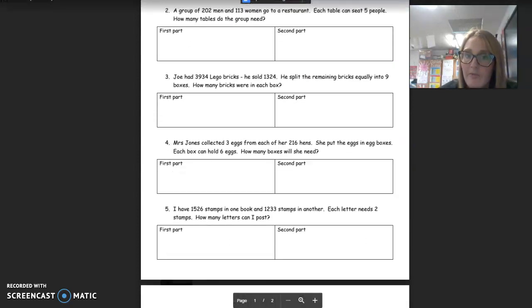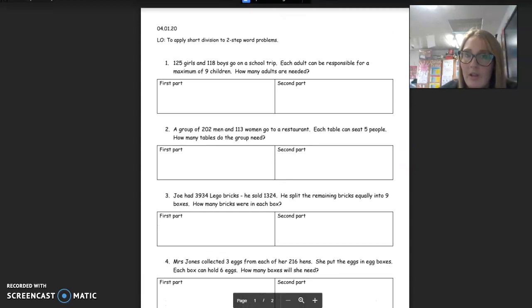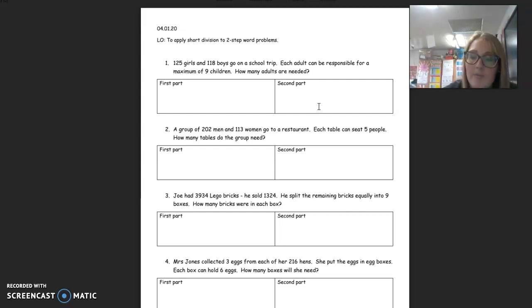Okay, so it's just 5 of those. So have a really good try. We've worked through like this before in class. We've broken it up into these 2, first part and second part. So have a go at those, and remember to check online later if you need some help. Okay, because there will be an adult on there to help as well. Okay, good luck with those. Well done.